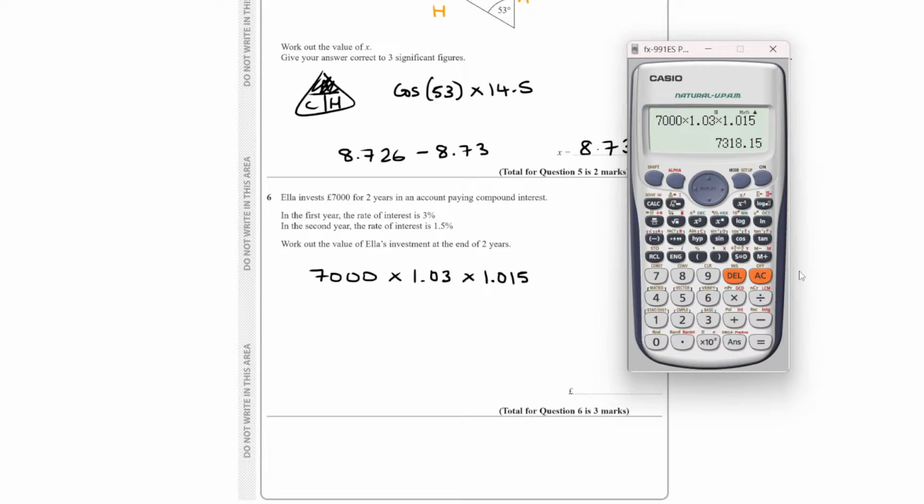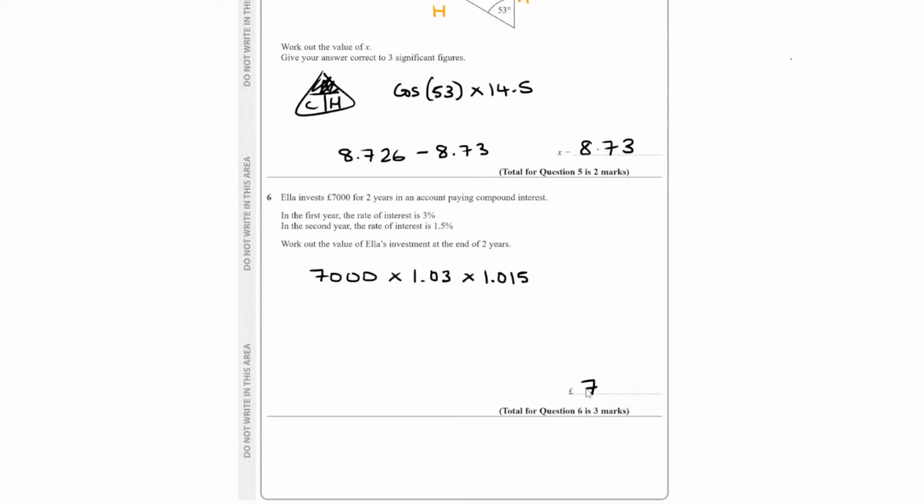Yeah, you can add 100 and then divide by 100, but I just did it. Like, that is what that is, isn't it? So 100 plus 3 is 103, divided by 100 is 1.03. So you can write it like that as well. I just did it directly. So 7,318.15. That should be your exact answer. They haven't given a range for that, because obviously there's kind of no room for interpretation there, is there?